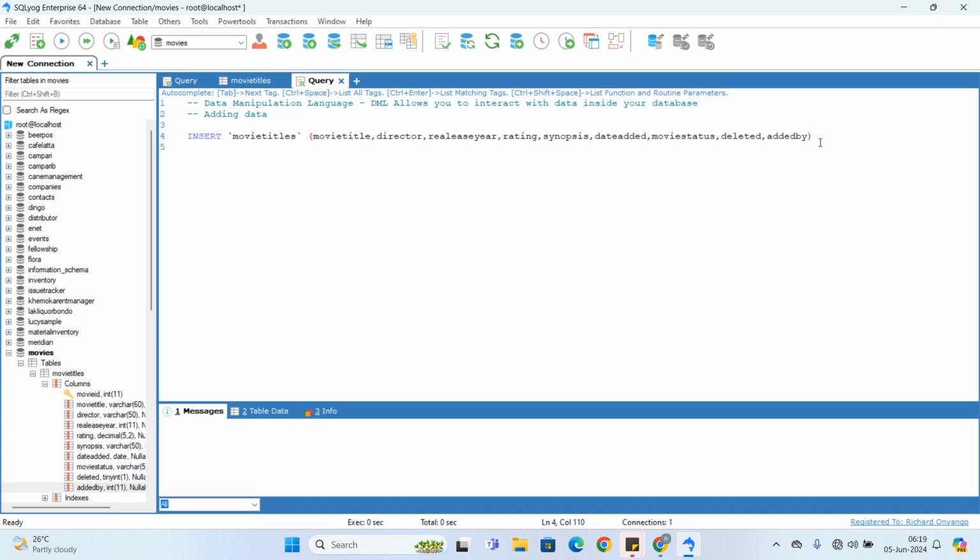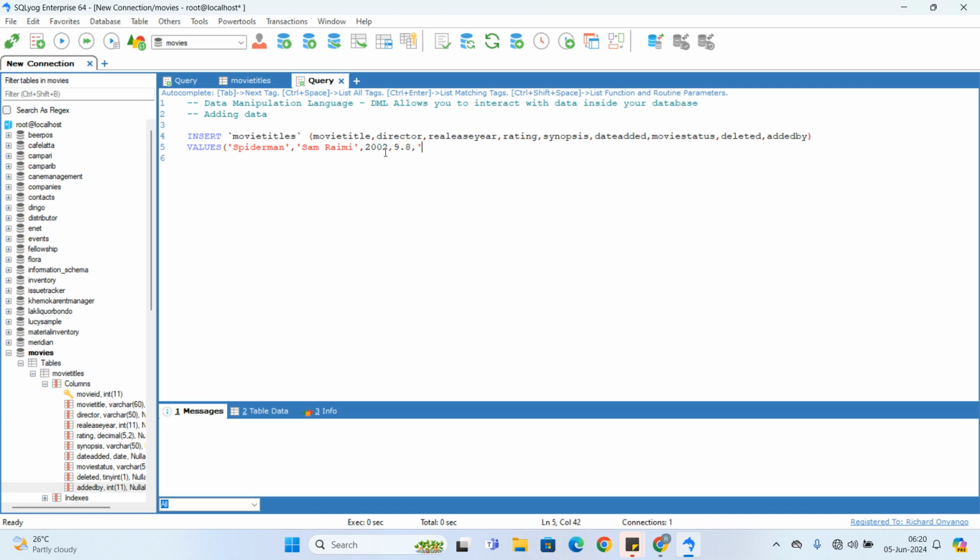Okay. Then once you're done with the column names, then you put values. Here you will input a value corresponding to each column. So movie title, I'll say Spider-Man. Then the director is Sam Raimi. That's my favorite, by the way. Then maybe the release year was, this was done in 2002, if I'm not wrong. There's a number. Then the rating, well, I don't know the rating, but I'll probably give it a 9.8 because I love it so much.